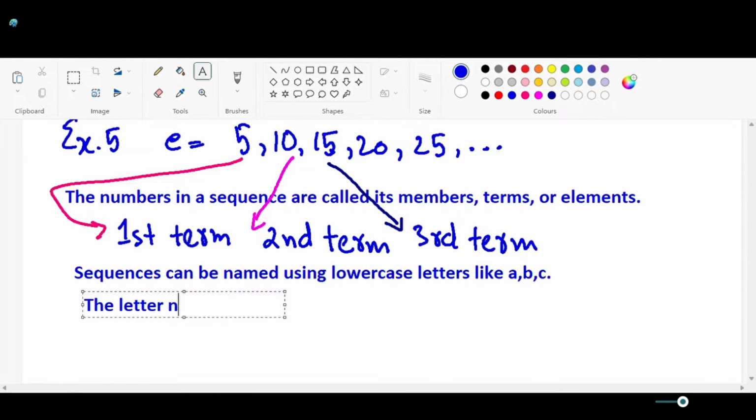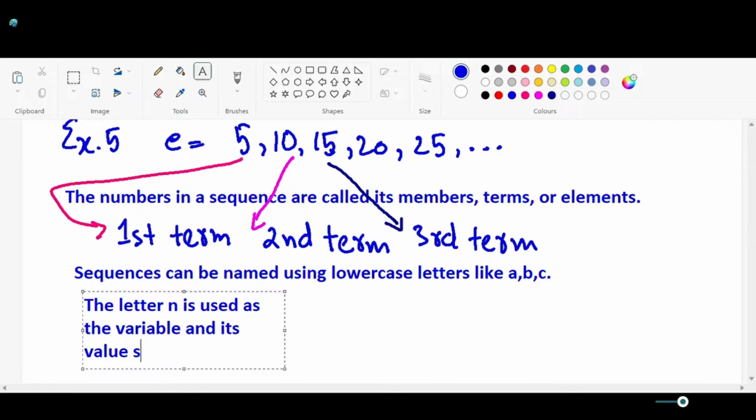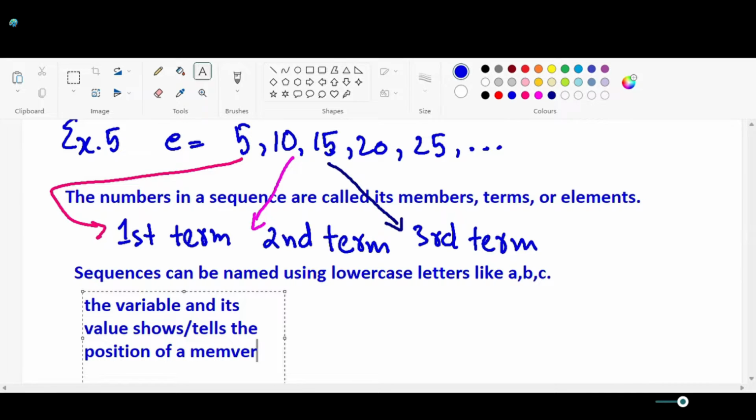The letter n is used as the variable, and its value, you could say, determines or tells the position of a member or term. So yeah.